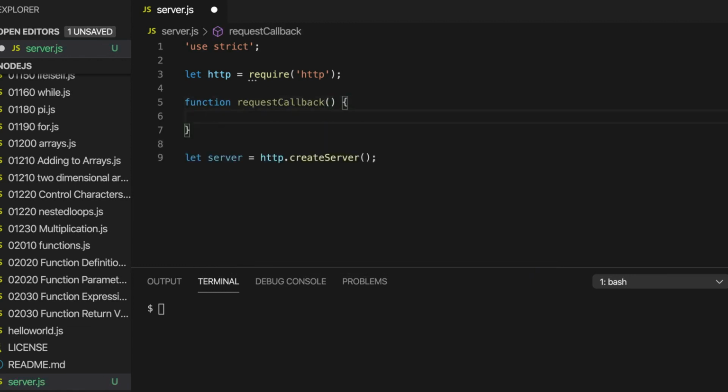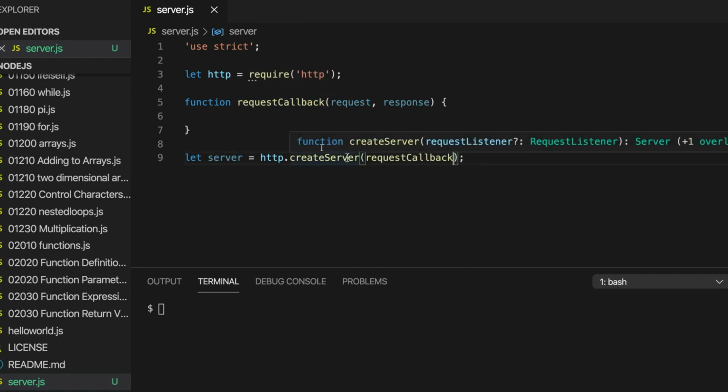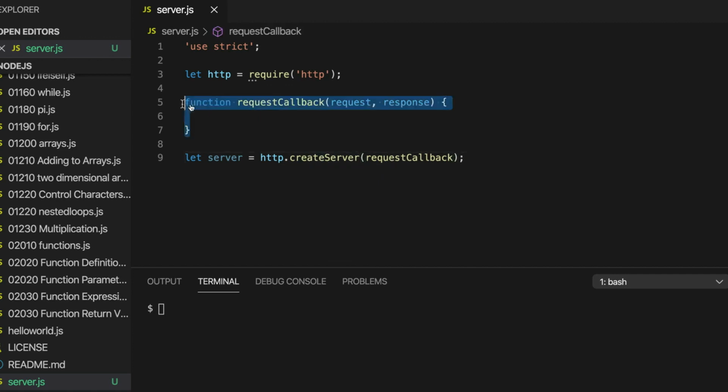And that has to accept two arguments. So we need two parameters here. Two arguments meaning two things are going to get passed to it, which have to then appear in our parameters. And I'm going to call the parameters, again, we can make up any name for them that we want, but we should call them something appropriate. So I'm going to call them request and response. And we're going to be using the response parameter here. So we pass a reference to this request callback function to create server. And then create server can actually call this function whenever we go to a URL in our browser.